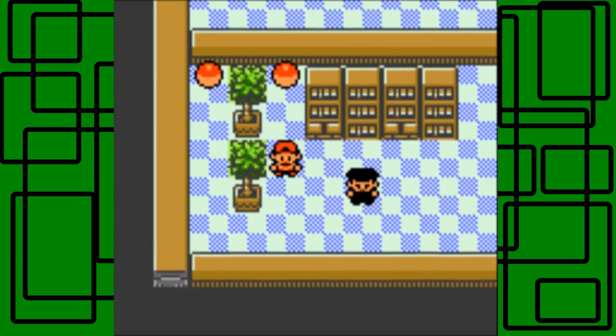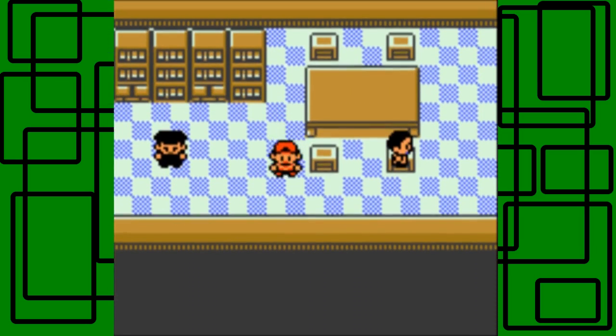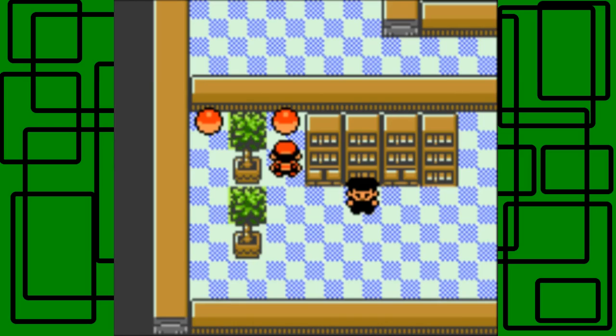And I'm gonna go empty my bag out real quick because I'm gonna have to backtrack right here. But I'll be right back in front of this item, I guess you could say. So I'll see you guys in a second. Okay, here I'm back in front of the two items.